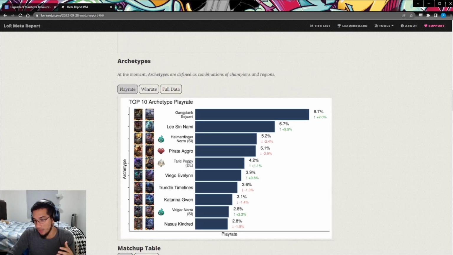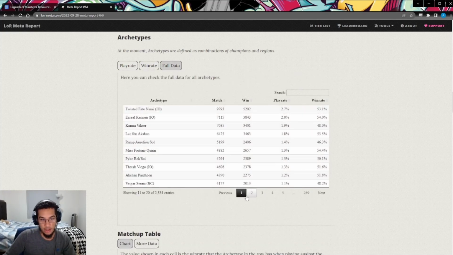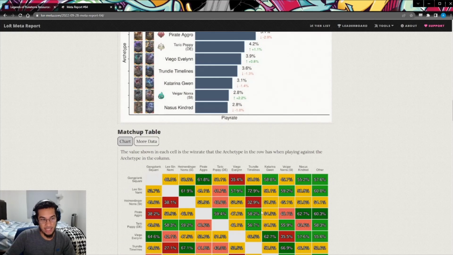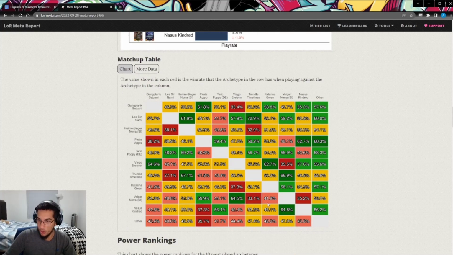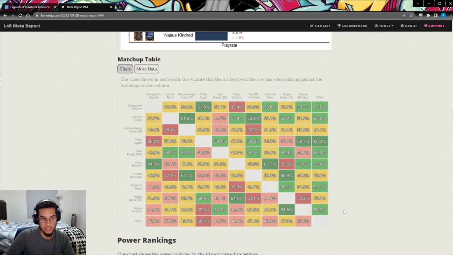This is the one that was before the patch, right? So this was September 28th. So this was the day of the patch. So this was submitted into the patch, and that's why you see stuff like Gambling Sejuani up here, right? But it will tell you the play rate, the win rate, and you also have the full data here if you want to look at it this way. Matchup table, a smaller version of the matchup table. Similar thing, more data here, gives you more access to certain matchups.